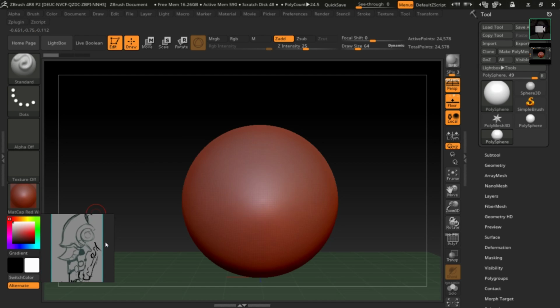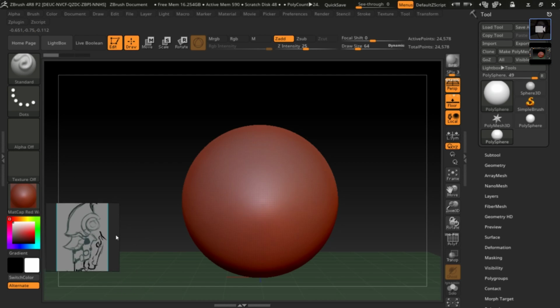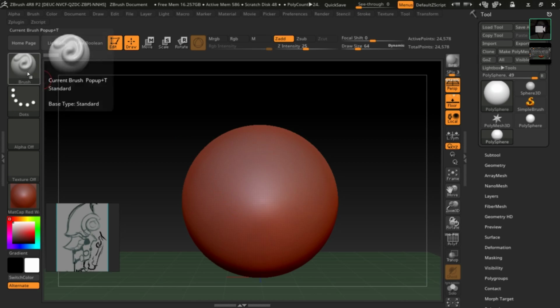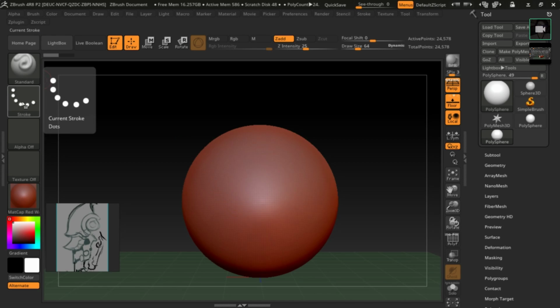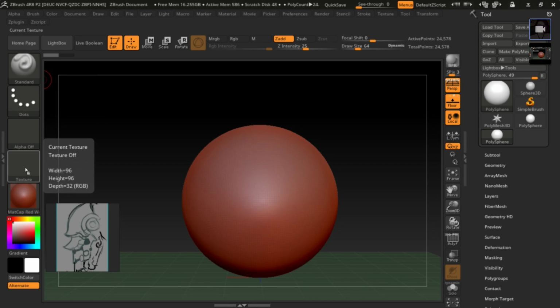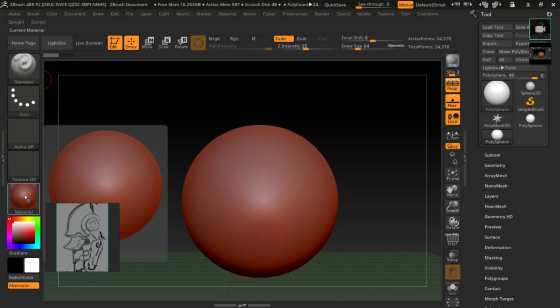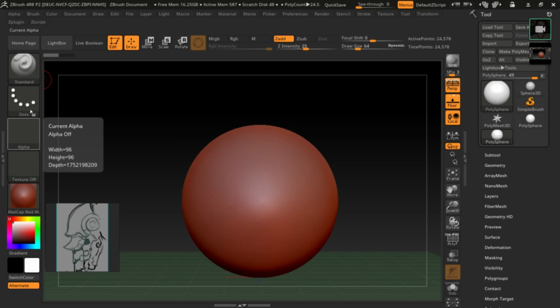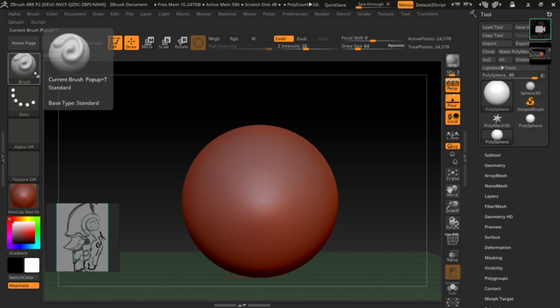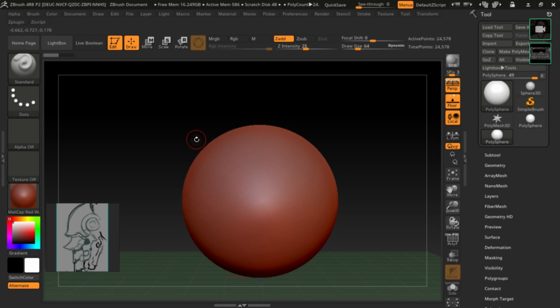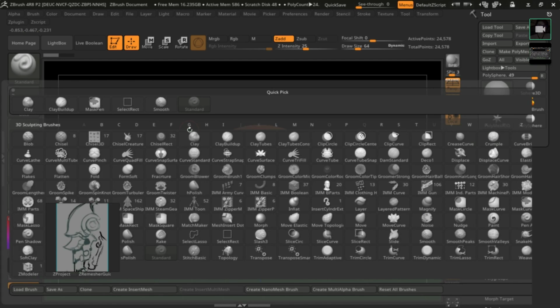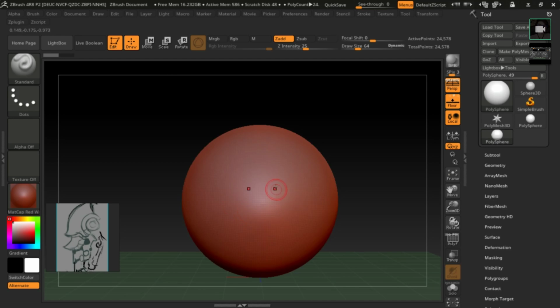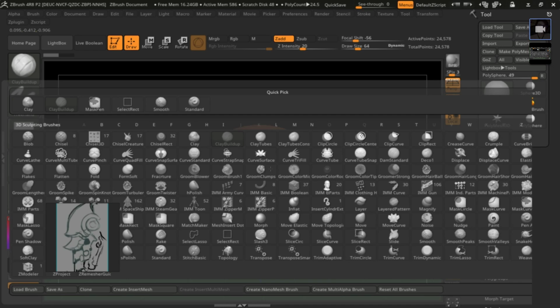So on the left side here, you can see you're set to standard clay buildup. And then you have the style of how the dots, and then there's alphas and textures, and then the material that you'll be painting on if you were to do it that way. So we'll talk more about that later. But right now, if you press B while your mouse is on the canvas, this huge list comes up. There's all these tools. The ones you probably want to keep using are BCB. That's the hotkey.